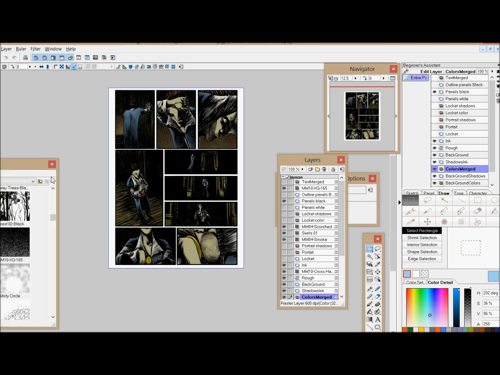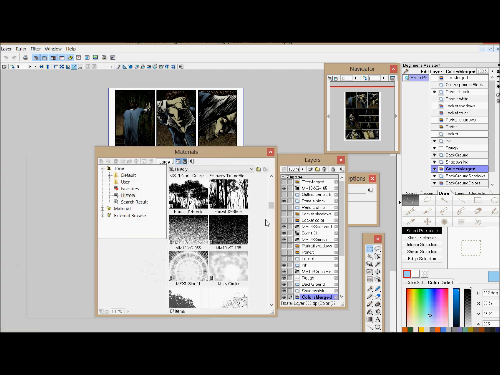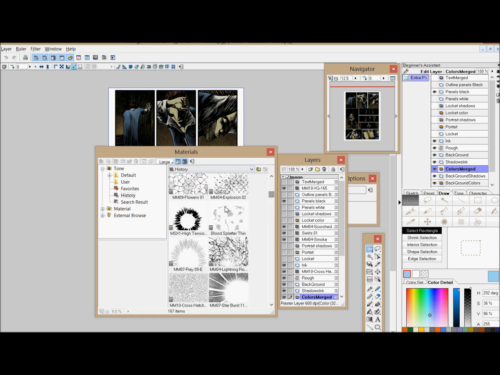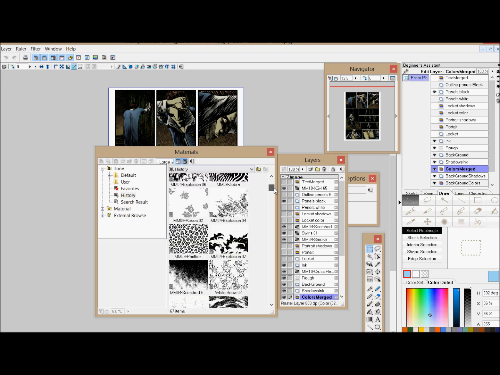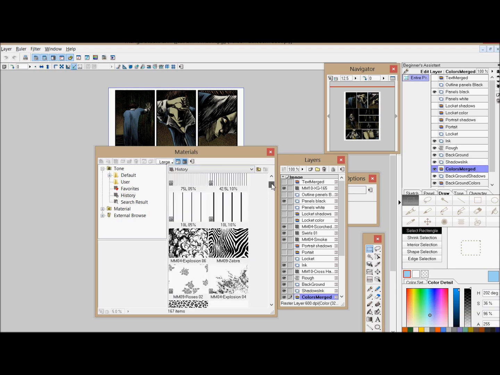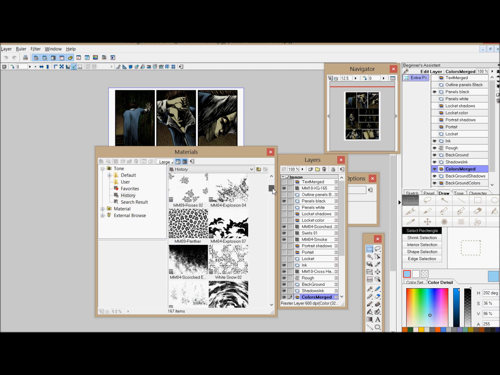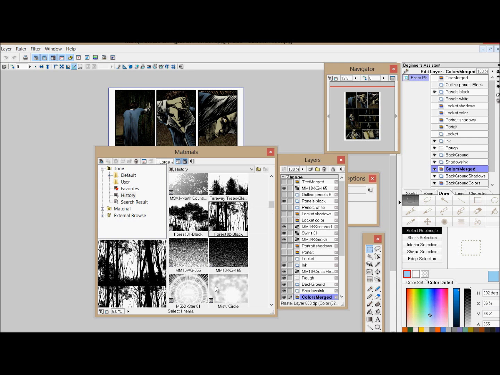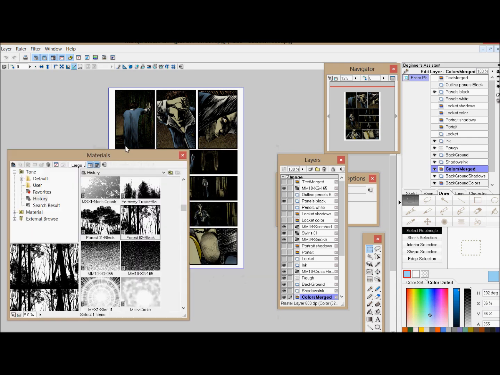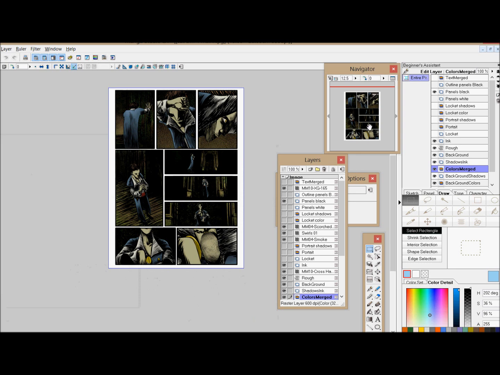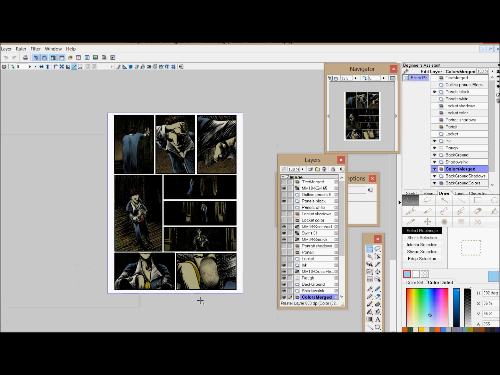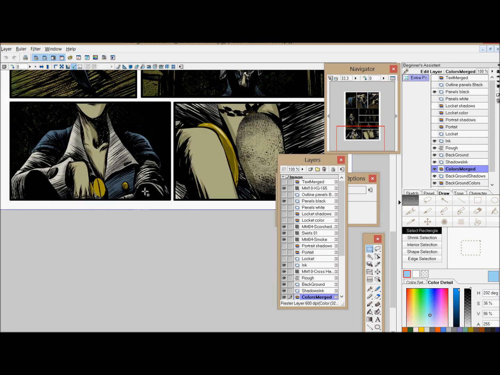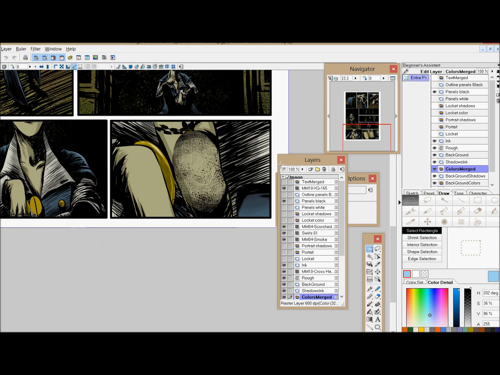They look like this. You see, you have many images that you can just basically paste to the page and then erase the part you don't need. They're really nice. They're perfect if you are as bad as I am at backgrounds, like these ones. You have like a forest, so you can just put it there and it's done. Awesome.